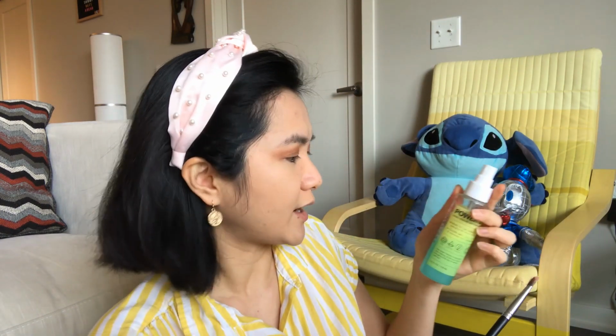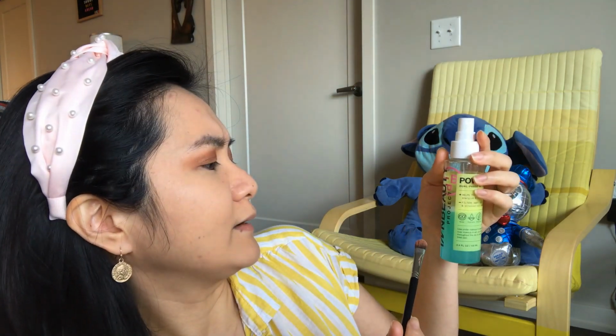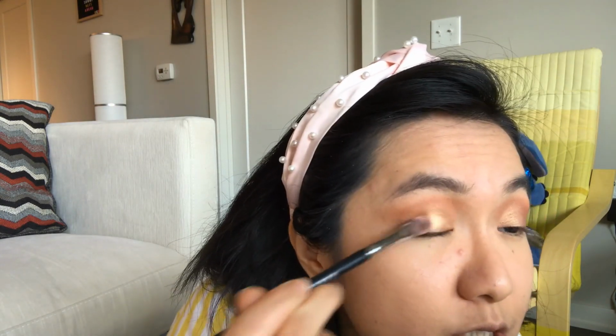Just using the setting spray again, something I got from BoxyCharm, Power Up by I Wanna Beauty. It's a good one. I'm not sure if I'll repurchase it, but I'm enjoying it while I have it. And when you spray a setting spray onto a color, it's just so much brighter. Do you see the difference? This versus this? It's the same exact color, same exact tools, and it's just much stronger.